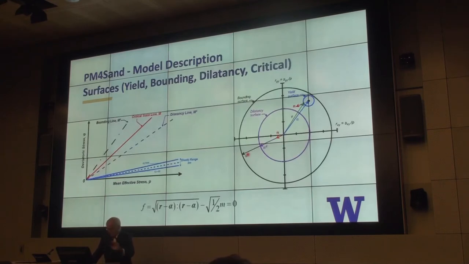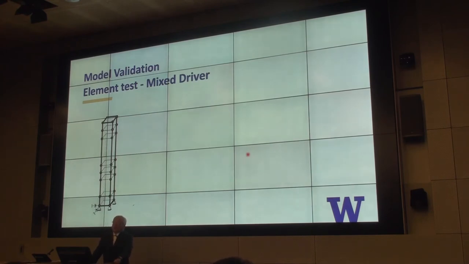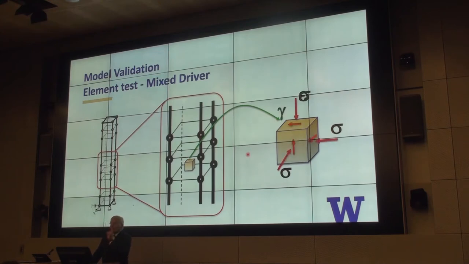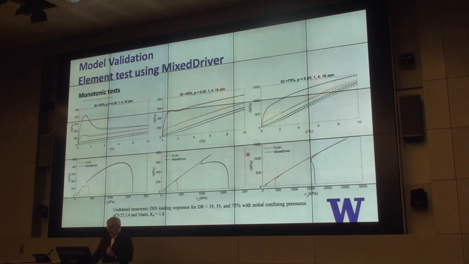This was just an image of how is the model. I will bypass this and I will go directly here. Before I do anything in a constitutive, or before I use any constitutive model, the first thing that I do is to look, this is my finite element. I will look at a point. For that point, I will try to define a little square. And in that square is where I will start testing my constitutive model. It's like checking your engine for a car outside the car to see if it works because here I can apply stress load histories or strain load histories and really push the constitutive model to see if it works. So let's go there. How do I do this? I developed a system that's called the mixed driver where I can test the constitutive model.